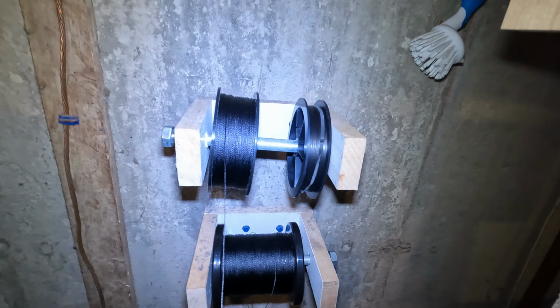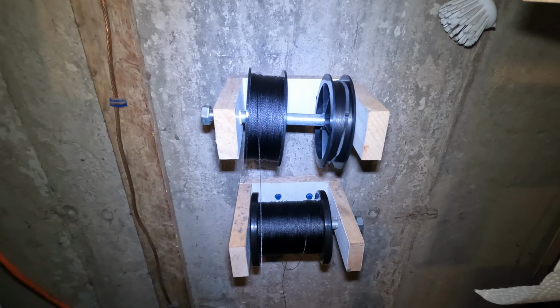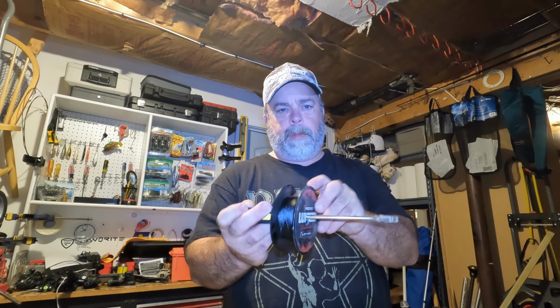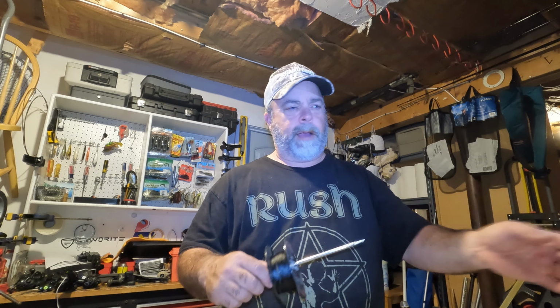I just took some scrap wood and some bolts I had, and I mounted these little brackets to the wall in my basement, and they fit several different spools of line on them, and that works well for me. You can also take something like a shoe box and get a real long screwdriver, and run the screwdriver through the sides of the shoe box and then put the spool inside the shoe box, and that way it's contained and just spinning on the screwdriver, and it's not rolling all over your house, which can kind of be a pain in the butt if you do it that way. So anyway, whichever way you feel like doing it, God bless you.